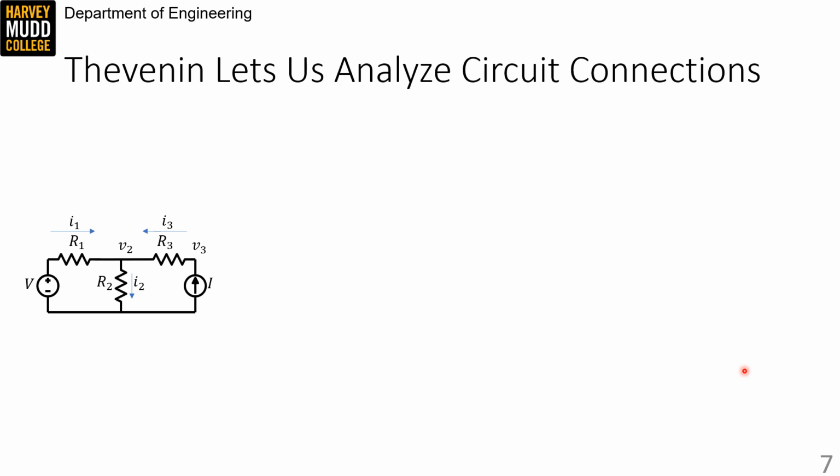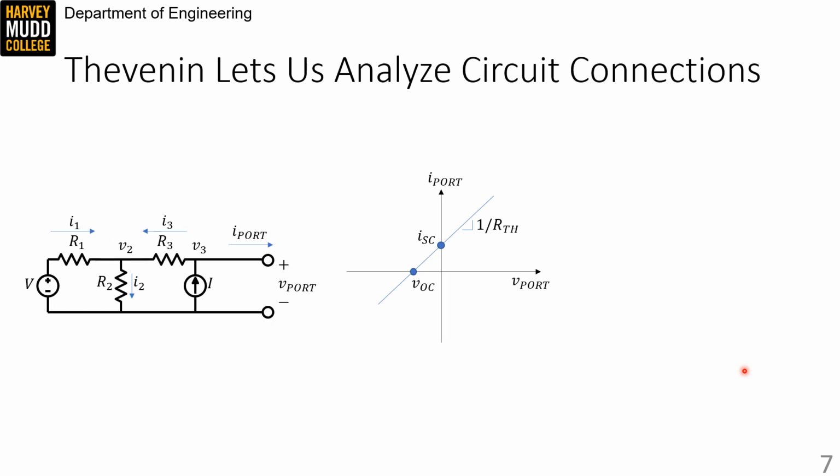And we represent that connection to the rest of the world using a port. When we're analyzing the behavior of this circuit at a port, we'd like to abstract away the details of its operation. And we can take advantage of the fact that we are looking at a port to do so. If we can find a relationship between port voltage and port current, then whatever we're connecting to the circuit can just use that port IV relationship instead of representing the whole circuit.